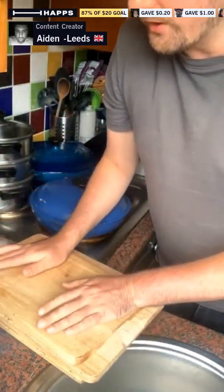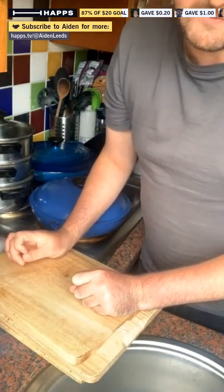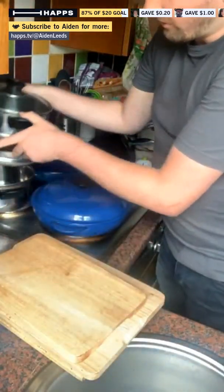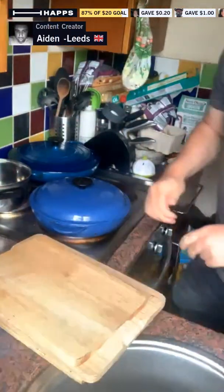So first thing we're going to do then, if you're doing it with potatoes, get them on the boil. Make sure to put them on the boil first of all if you're going to use potatoes. Okay, we need to do the rice first of all. So let me just move this out of the way. We're going to boil some water because I find that's the quickest way of boiling rice.